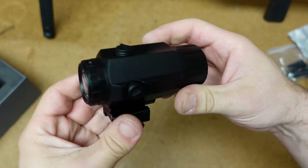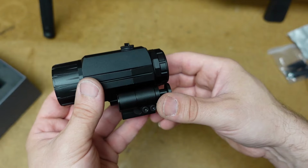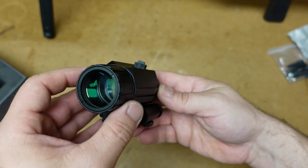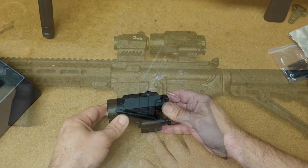So I'm gonna go ahead and mount this to my rifle. We'll see what the footprint looks like, how much real estate it takes up on the rail, and then we will take it to the range and find out how it works.